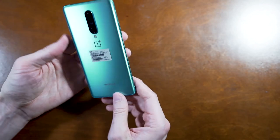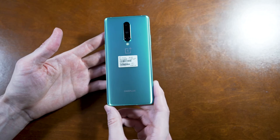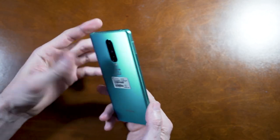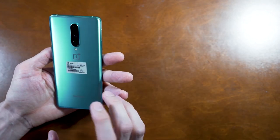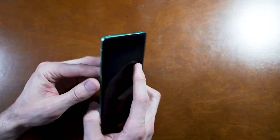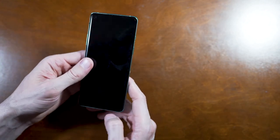There it is. OnePlus 8. Let me know if you guys have any other questions or if you want me to make any specific videos of specific tasks, like maybe the camera. But I'm sure you see the specs. It's 47 megapixels, so it'll take great photos. You can zoom into them after, edit them, tweak them, and still have plenty of resolution left to post on your Facebook and whatnot, and probably print them.